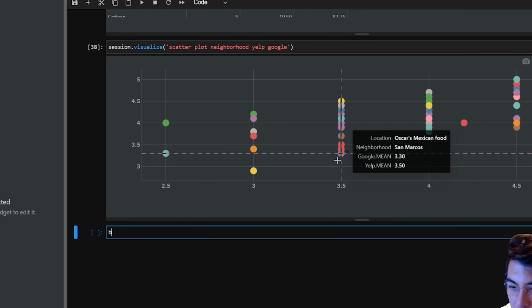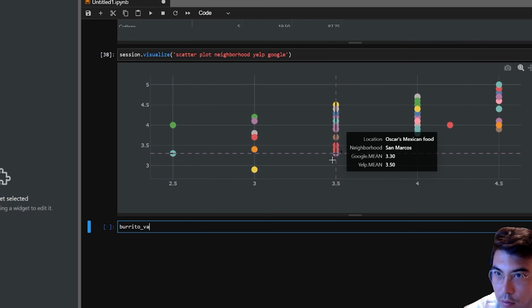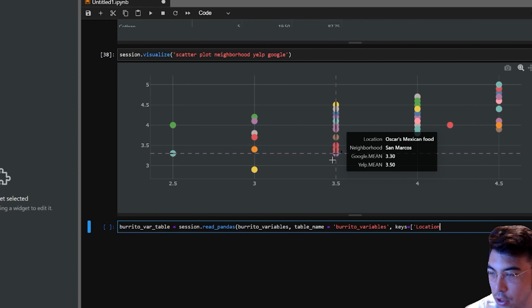So we're going to just do burrito var table, and that's going to be session.read pandas burrito variables. That's what we created up there, table name, and I'm going to call it burrito variables. I'm going to do keys equal location, burrito, and then variable. So those are just the column names that we created there, right?